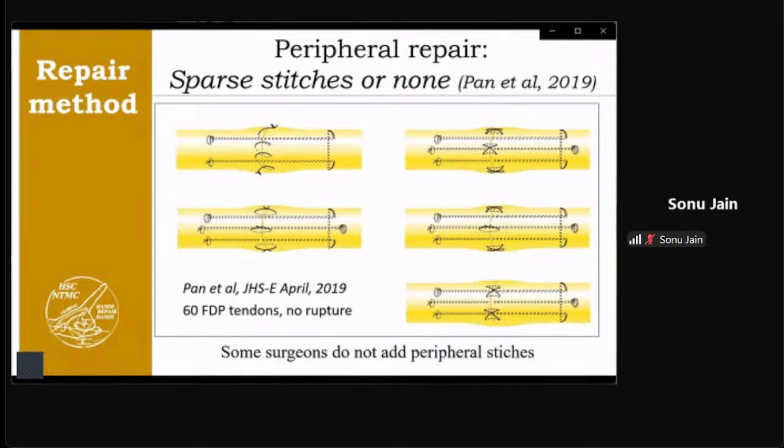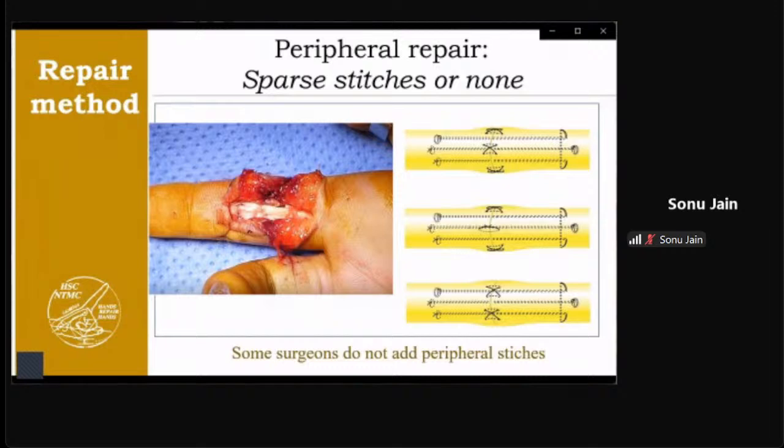Peripheral suture with a 6-strand repair does not serve to provide strength, but just to close some gap. There's no need to have a complicated peripheral suture. As you can see in this slide, the 6-strand repair is completed with white suture and then 2 black sutures, that's 6/0 nylon, just to smoothen it and make the gap disappear.